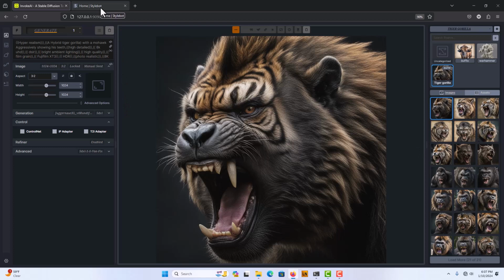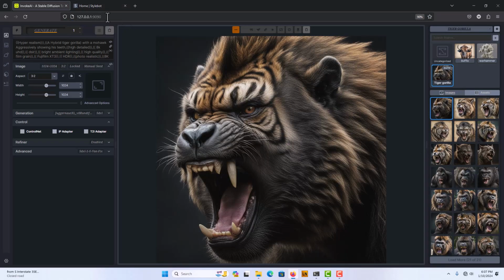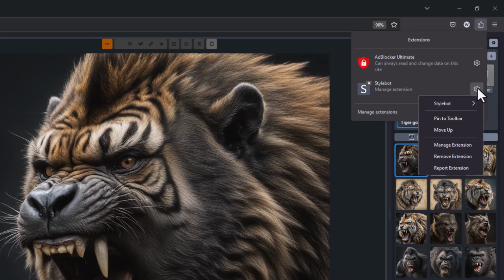We're going to be using this little plugin extension for Chrome, Firefox, and Edge. Choose which one you want. Also, now this is the extension, so if we come back here, anything below the address bar will be to Stylebot. Anything above is to my Firefox. It's called a theme. You'll have to change that if you want it to match up. So with that said, once you got the extension and you know how to load it over here, you don't need to know a whole lot, and then you can see it right here. It may ask you to pin it or whatever, but it's got to be active over here.